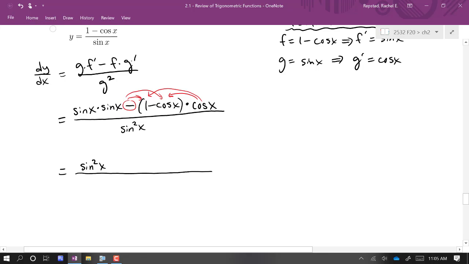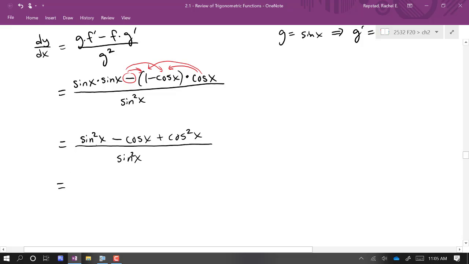So when we do that, we're going to have a minus cosine x plus cosine squared x. And this is all over sine squared x. I know that we are all really vigilant here, and by the time we make it to Calc 2, we know that we're not allowed to cancel those sine squared x terms because they're not factors, right? The top is not sine squared x times anything. It's just a term up top, not a factor, which means that we cannot cancel.